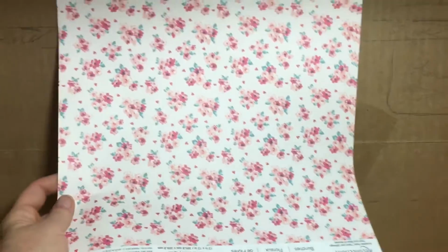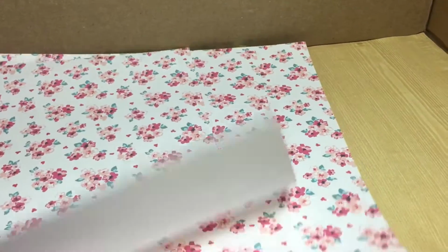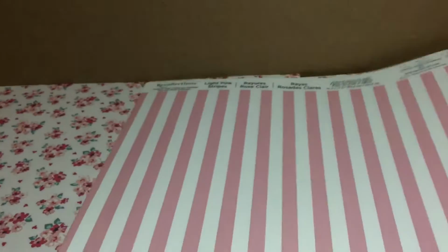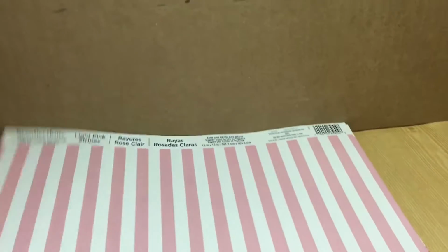This paper I was super excited to find because it actually matched up on its own perfectly. I didn't have to do any repeat or overlap to lose any of it, so this was a fabulous find for the paper. And this stripe stuff, well, of course, that matches up pretty perfectly too.